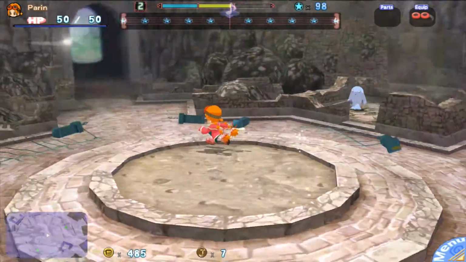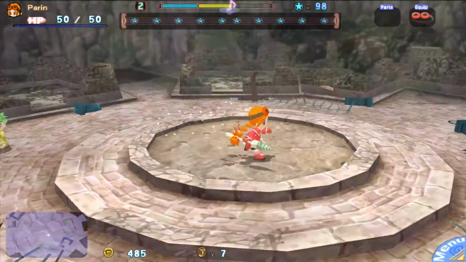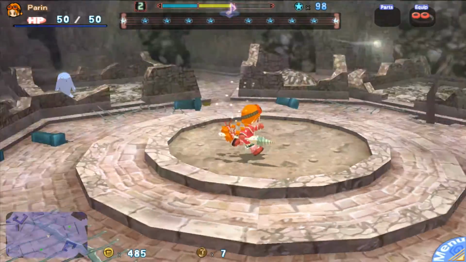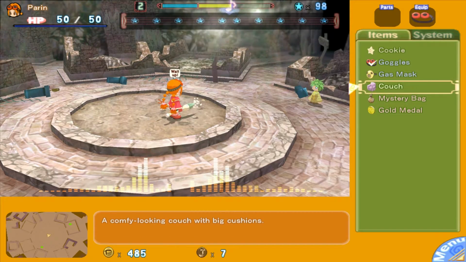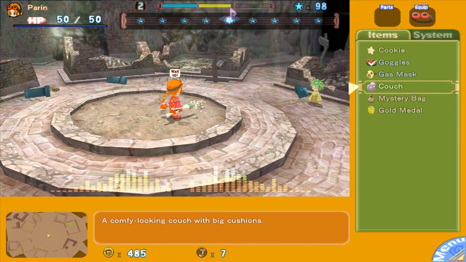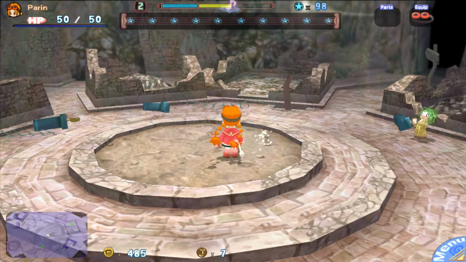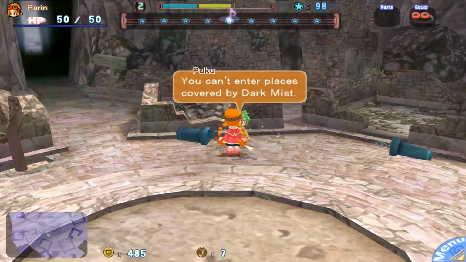I am currently running around the now destroyed monster village. If you remember from last episode, we found a couch in a forest and I was trying to figure out what to do with it. It's a comfy looking couch with big cushions. If I try to use it, it looks comfy, but refined. So I really don't know what the use is for it. Let's talk to our friend here.